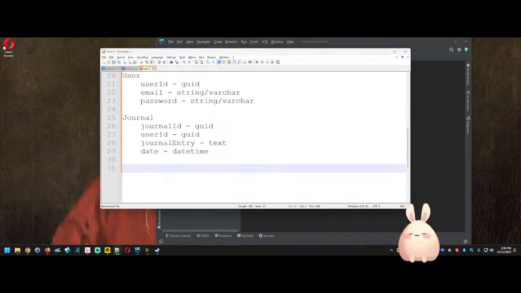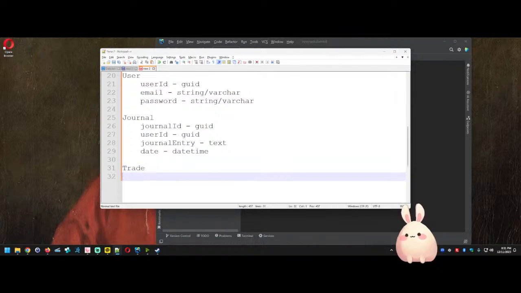Next, from a back-end perspective, and again, this is because I have knowledge of options, I'm going to want to keep track of each trade. And a trade will consist of one or multiple options.